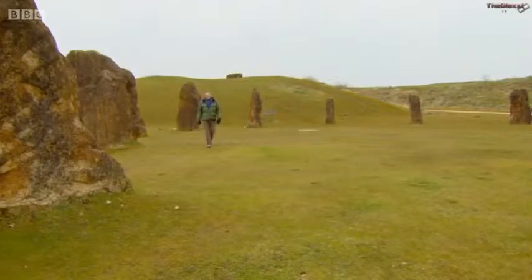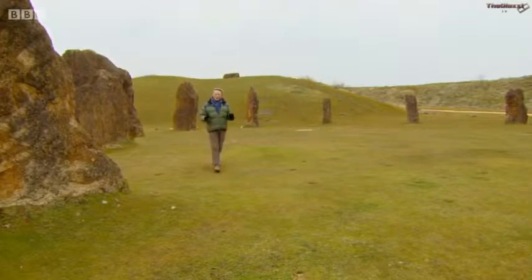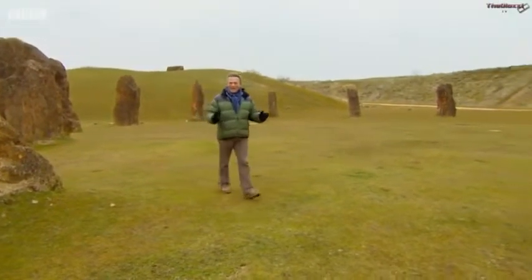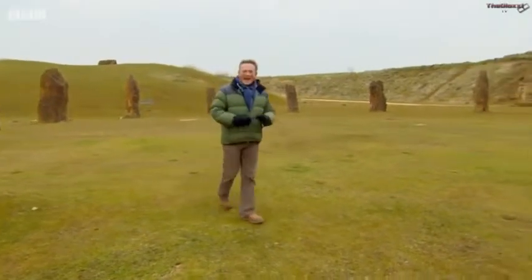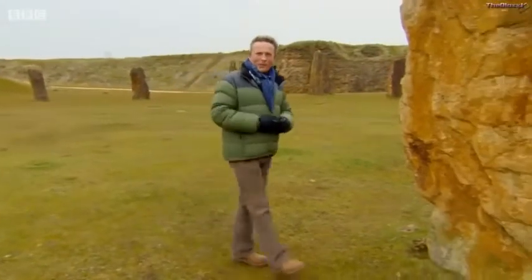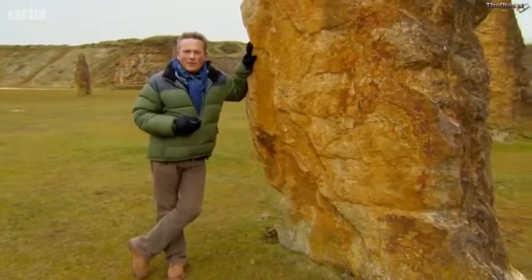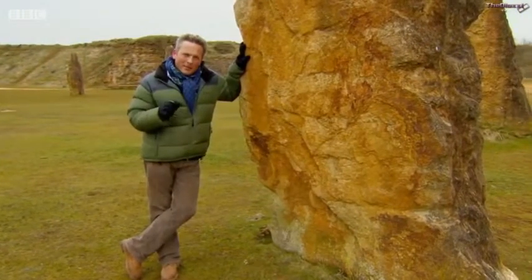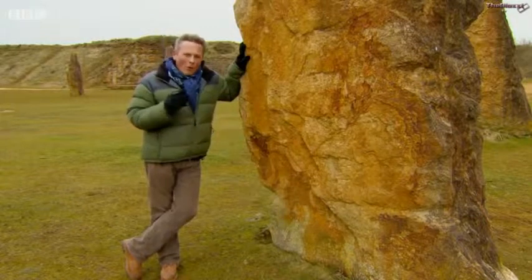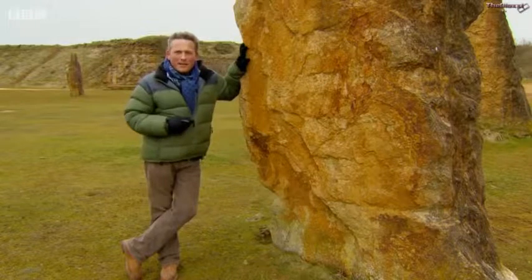Well, today we're in Somerset, and this stone circle is in the middle of Ham Hill, a local beauty spot towards the south of the county. Now, Ham Hill itself is an Iron Age hill fort. It dates from about 800 BC, but since it was constructed, it's also become a source for this gorgeous, honey-coloured local hamstone. Now, the stone circle itself was put up at the turn of the millennium to commemorate the struggle and toil of all of those who've worked here over the last 2,000 years or so to extract this stuff.